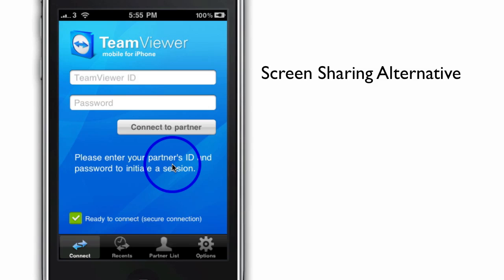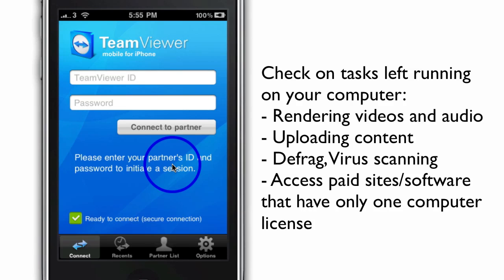I also like to use it to check on tasks that I've left my PC or my Mac doing while I'm away. So, for example, rendering videos or uploading videos to YouTube, I like to leave them and let them do what the software does, as it takes quite a while to render the videos. And every now and then I'll check in with TeamViewer to actually upload the next video, or if I have to do some edits or I have to type in some keywords and upload it to a certain site. That can all be easily done through TeamViewer.